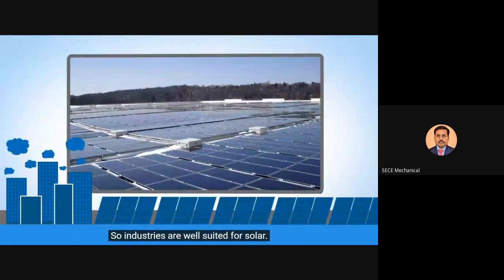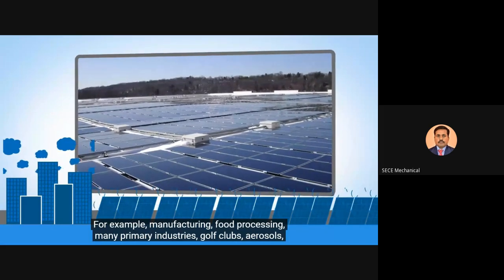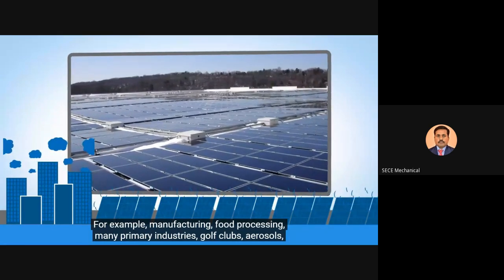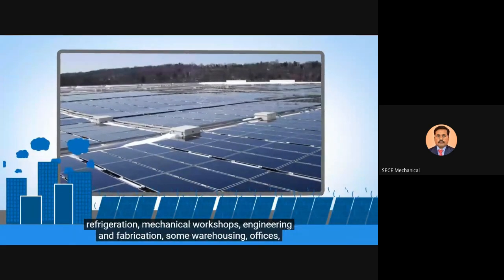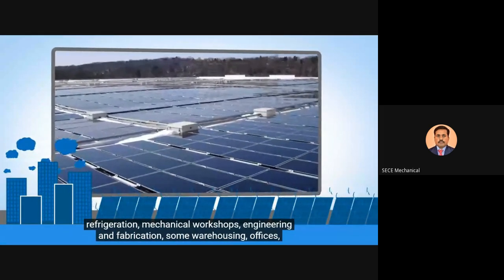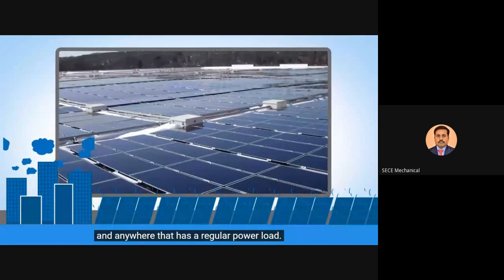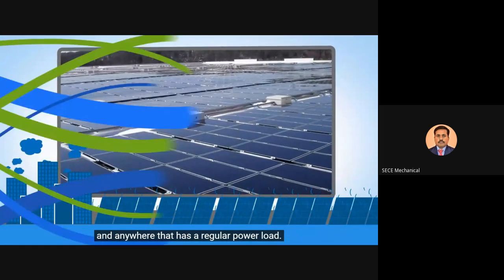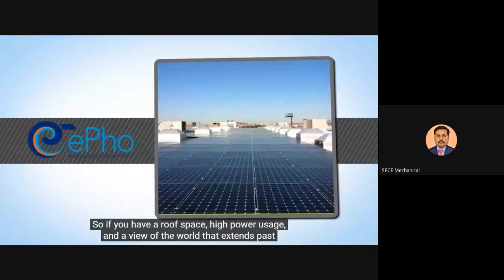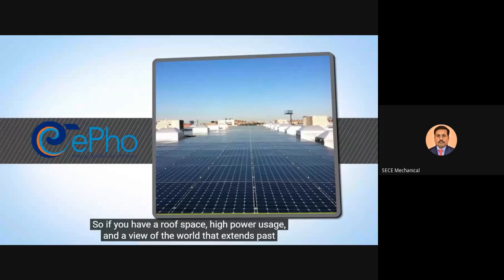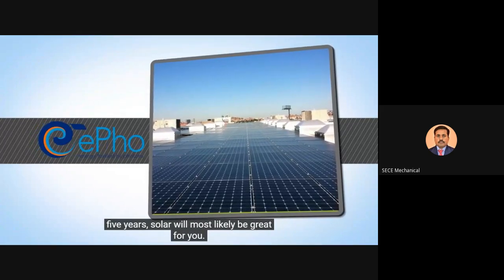Some industries are well suited for solar. For example, manufacturing, food processing, many primary industries, golf clubs, RSLs, refrigeration, mechanical workshops, engineering and fabrication, some warehousing, offices, and anywhere that has a regular power load. So if you have a roof space, high power usage, and a view of the world that extends past 5 years, solar will most likely be great for you.